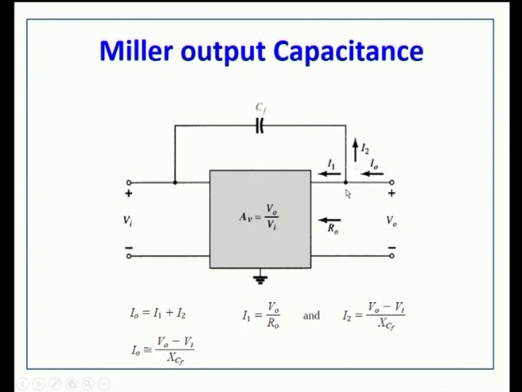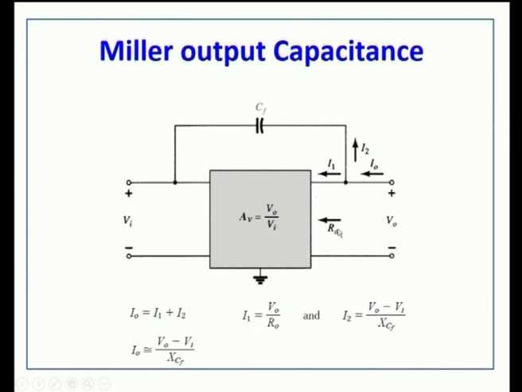So, now apply KCL at the output node. Consider the current drawn by the output terminal of the amplifier as I1, and in the feedback path as I2, and at the output, that is at the load, it is IO, and the resistance seen at the output terminal is RO, and the output voltage is VO. Then at this output node, if you apply KCL, IO is the only current flowing into this node, and I1 and I2 are away from the node. So, IO equals I1 plus I2.